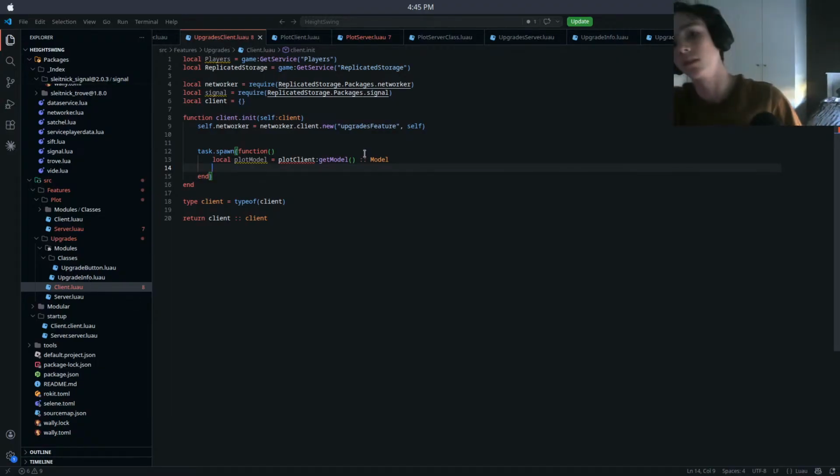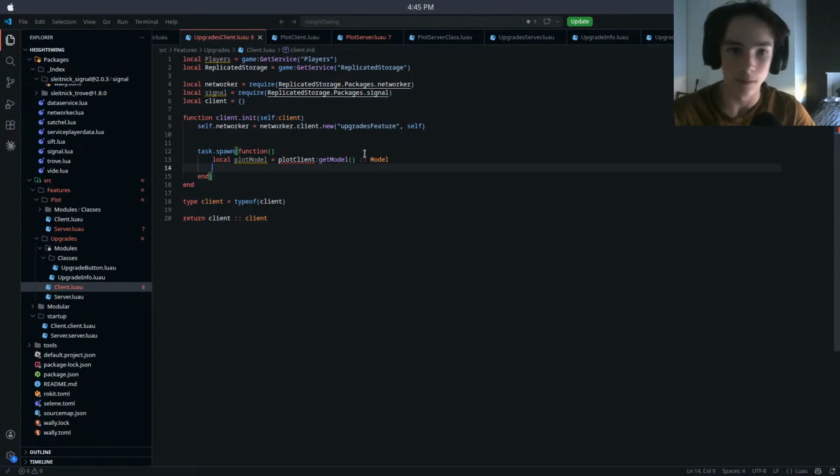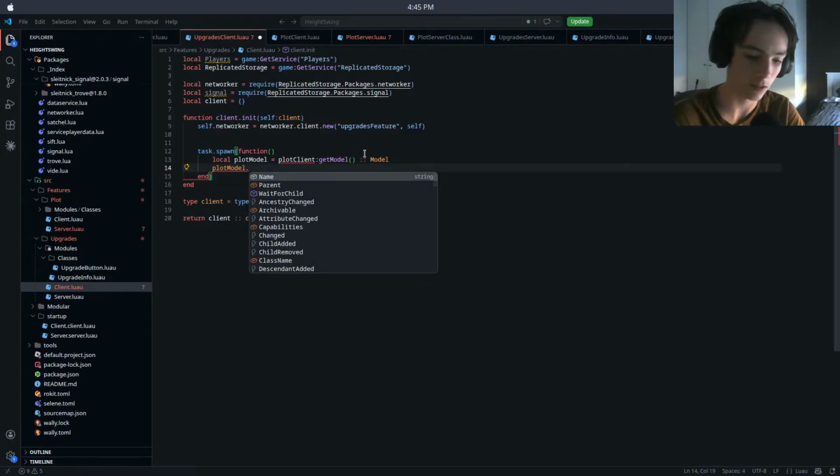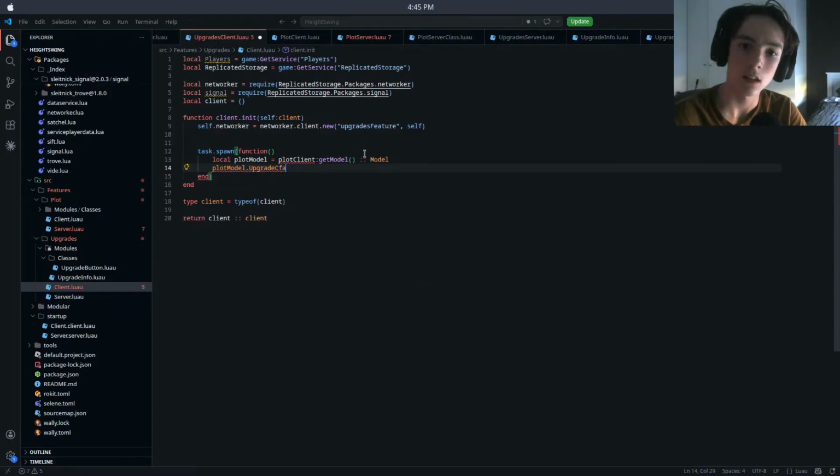Okay. We'll have to position them as well. So we'll have a folder inside plot model for the C-frames.